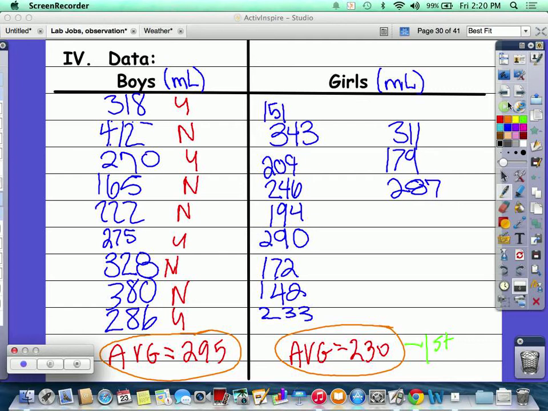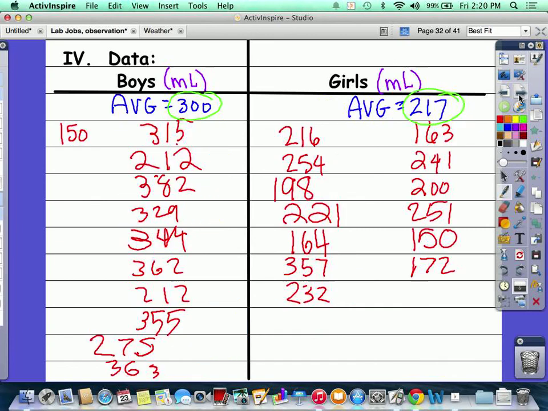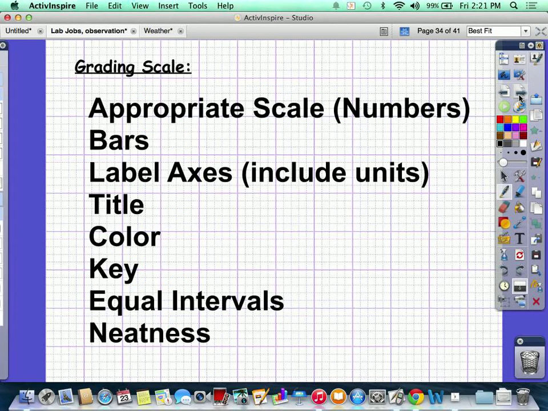All right, so here's our data. We had our first period data, our second period data, our third period data. And as we were wrapping up class yesterday, we came up with a list of things that we thought needed to be part of our graph, right? We decided on a bar graph for this because that's the best for comparing. Do y'all remember that? And between what you guys came up with and what my other classes came up with, here is our final criteria that we're going to be graded on.